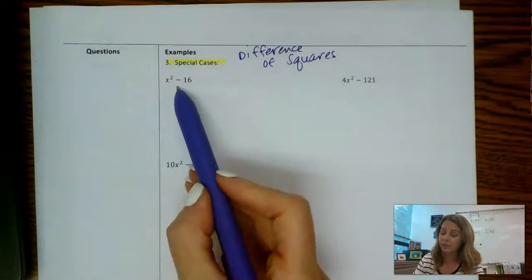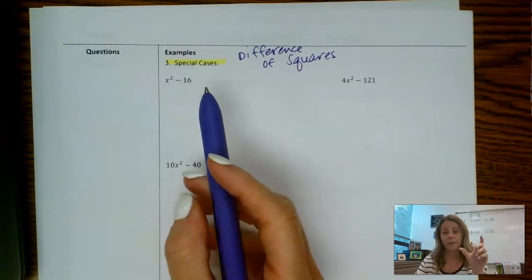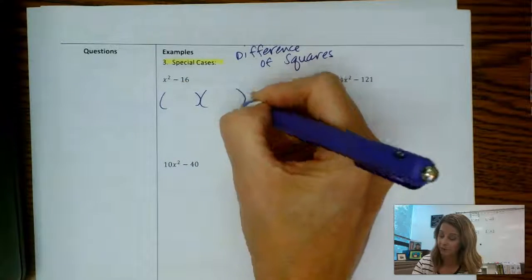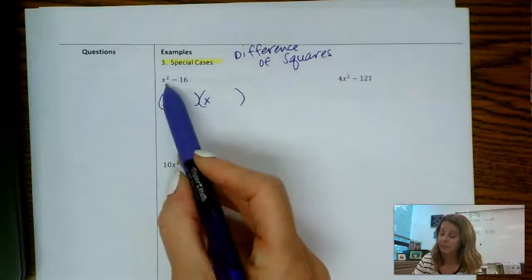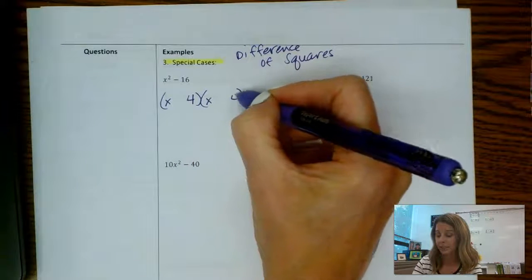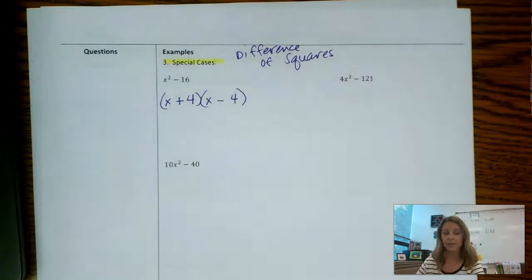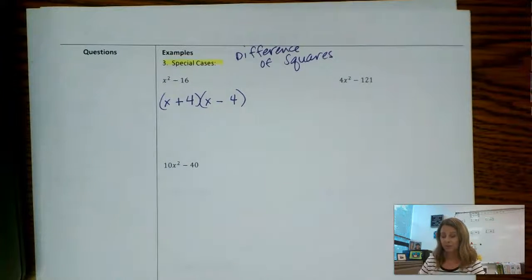Now, the way to make the B value disappear is when I'm going to have one factor have a positive sign in it, one factor have a negative. So let's set up our factors. So it's going to be x times x, because that's going to multiply up to x squared. 4 times 4 is 16. And if I make one term positive and one term negative, when I multiply that back out, the middle term goes away. So let me just show you real quick.